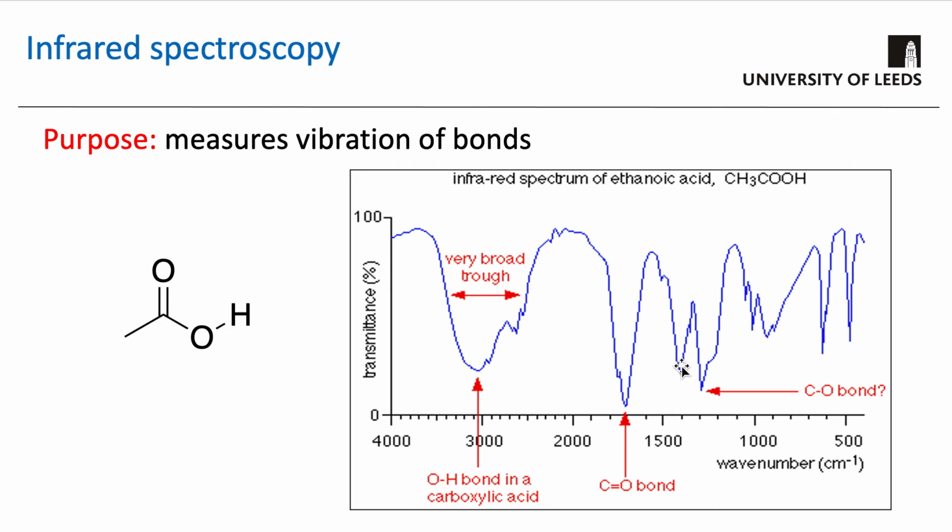Now, when we analyze an IR spectrum, we have lots of peaks below 1500, which correspond to single bonds that are vibrating, with atoms of roughly similar mass, like C-O, C-C, C-N. We don't tend to analyze the bonds in that region because organic molecules will have lots of those different types of bonds. What we're really looking for are the key bonds above 1500, and they're very typical of the key functional groups that you have.